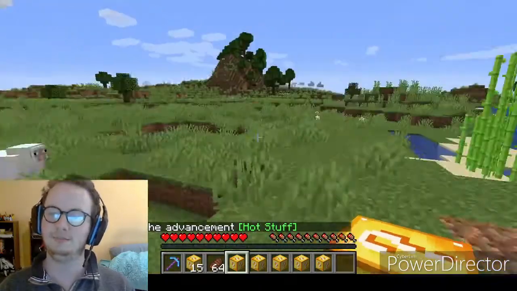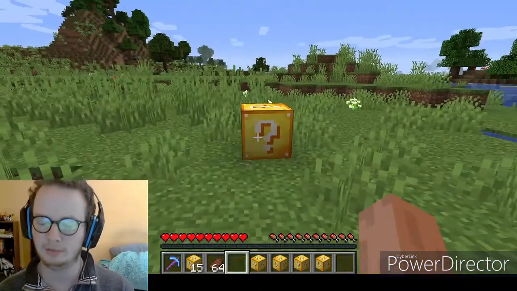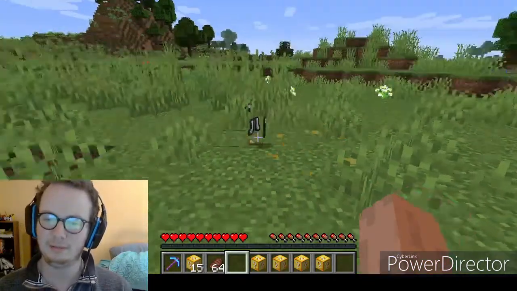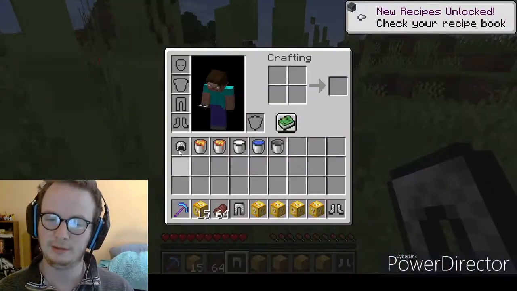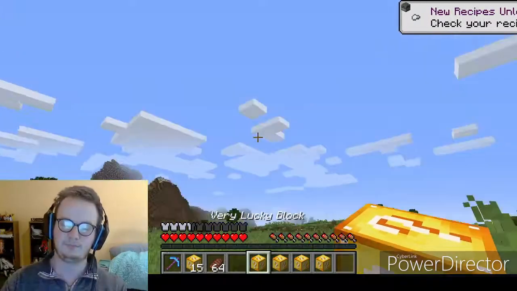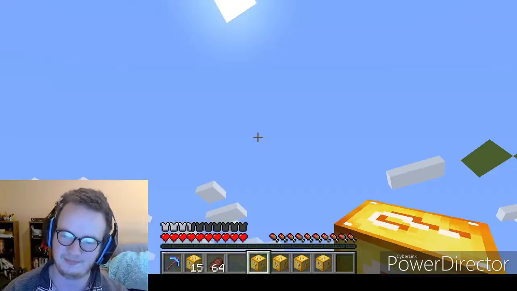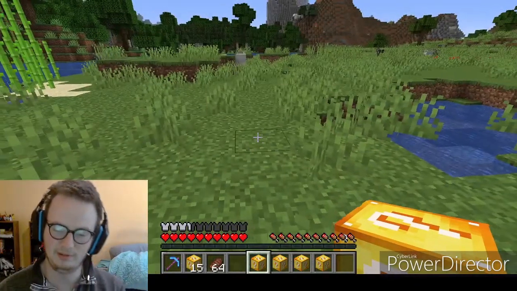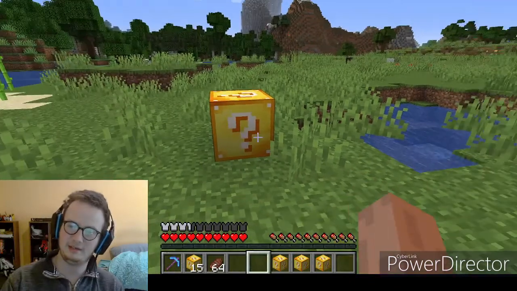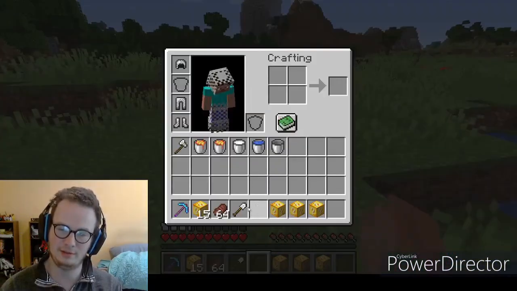Okay, let's open a very lucky block number two, right here. Sheep, you're gonna have to stay back for this one. Oh, got some armor. Good start. It's chainmail armor. Nice. I look good. All right, last very lucky one. Then we'll go to the unluckiest. Open up. Ooh. Okay, I'll take those.